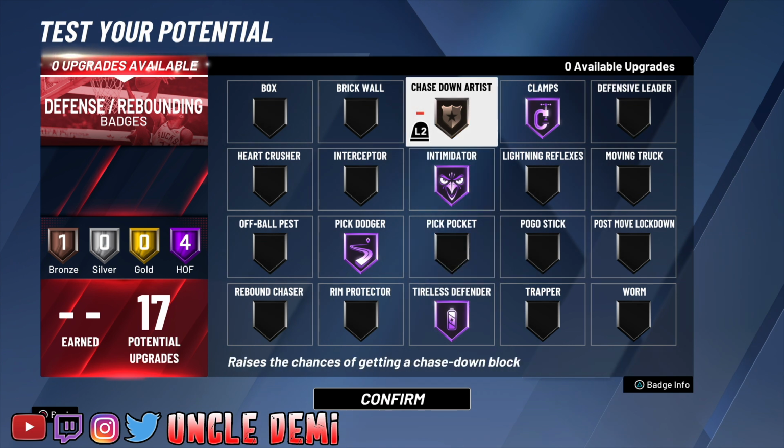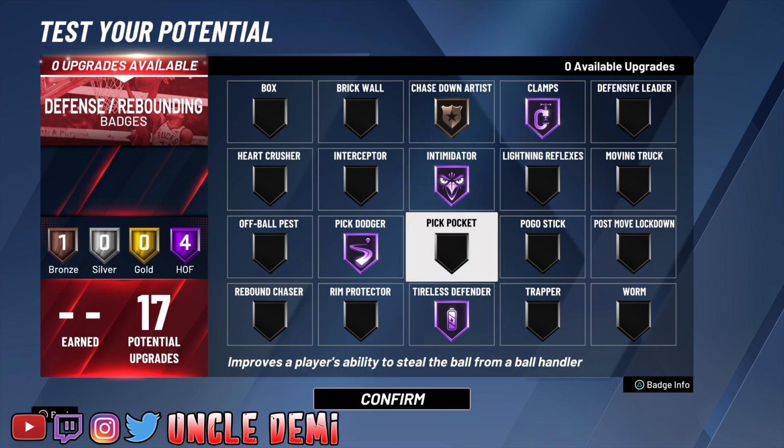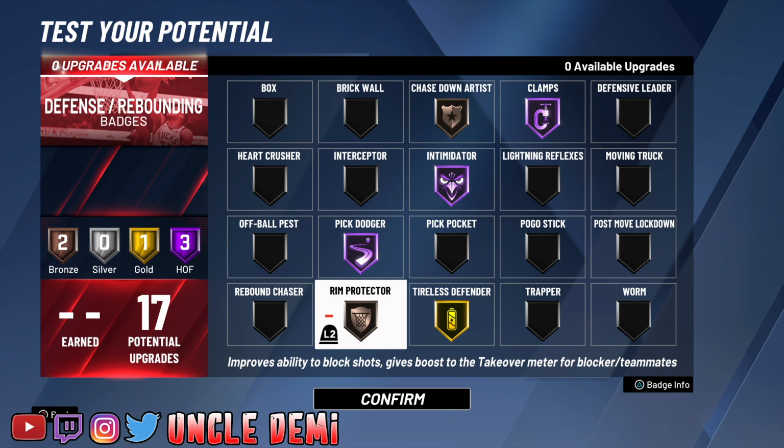Of course, Bronze Chase Down obviously is just for the animation to go along with your block. I think that's going to be dope. You can also go, if you want to, with Bronze Rim Protector also, just to help with that block animation. So again, pretty dope, man.